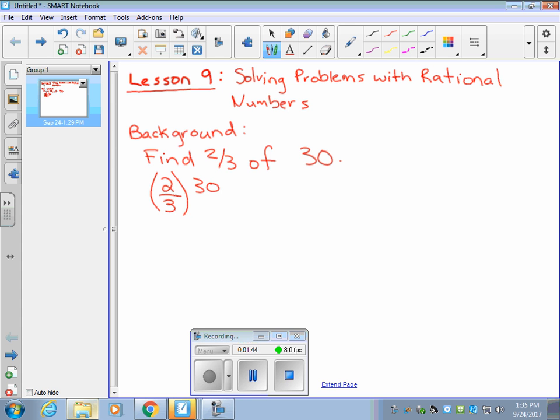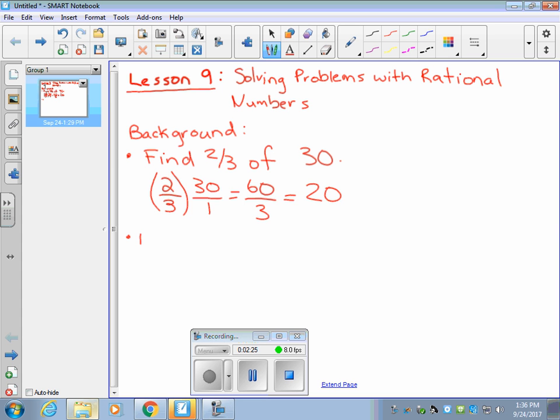So, a review of multiplying fractions here. You need to first write them both as improper fractions. So 30 over 1 is our improper fraction here. Then we multiply straight across. 2 times 30 is 60, and straight across the bottom, 3 times 1 is 3. 60 divided by 3, we can simplify that to 20 over 1, which is just 20. So 2/3 of 30 is 20. You might have been able to look at that and find it out, but here's how you find it mathematically. All right, so there's one question. Let's try a different one.